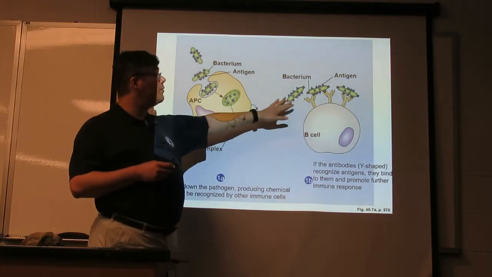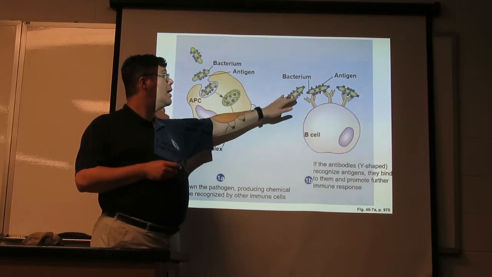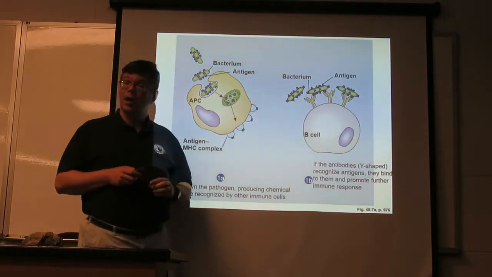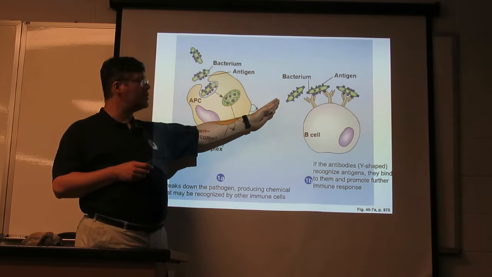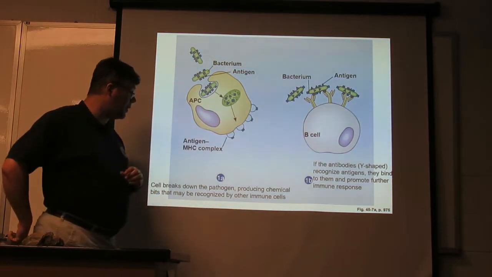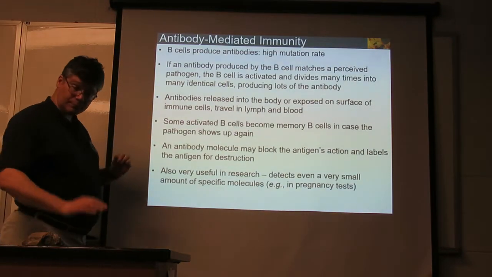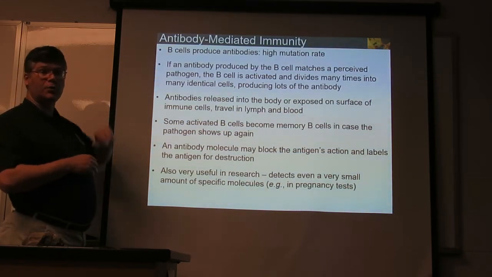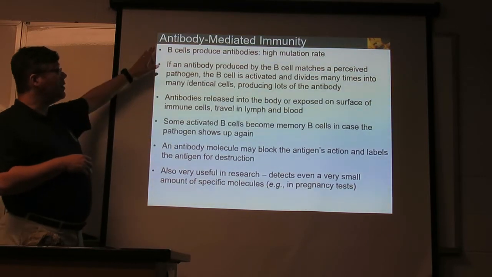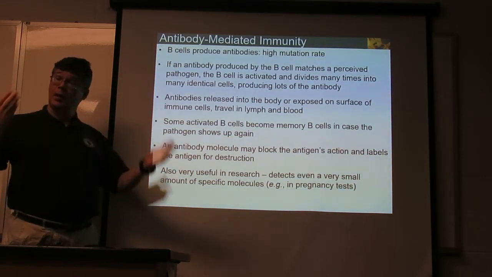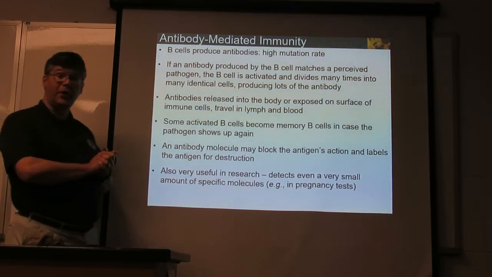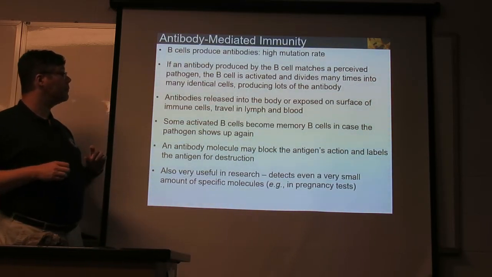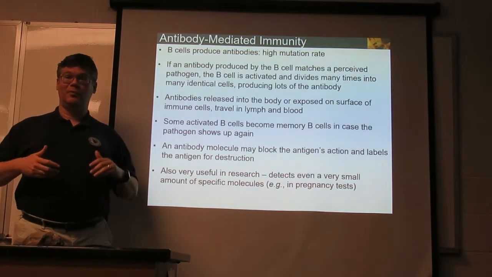Similarly, the immune system produces antibodies. If these bind to some sort of chemical, typically a protein on the surface of some particle, then the antibodies attach to those, and that triggers a further immune response. Looking at more detail in this process, the B cells, these are one special type of our white blood cells, leukocytes, and these are the ones that make antibodies. And the genes to make antibodies have very high mutation rates, so you're always coming up with new types of antibodies in this process. Okay, and a bunch of them don't do anything.